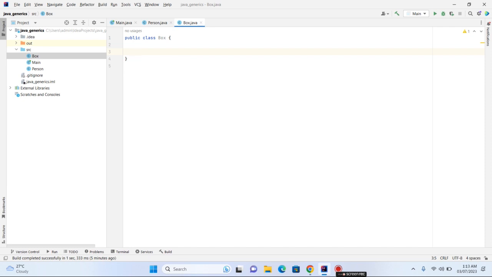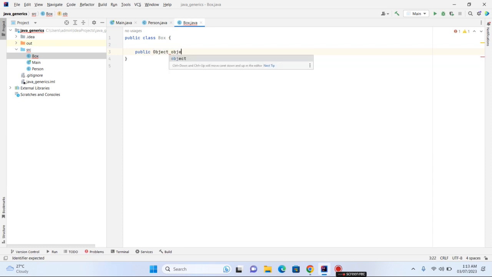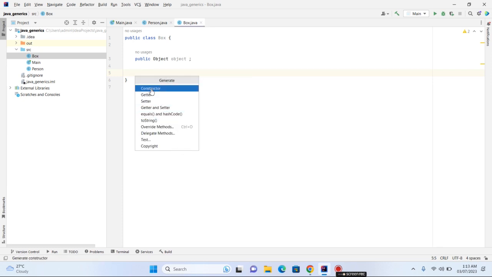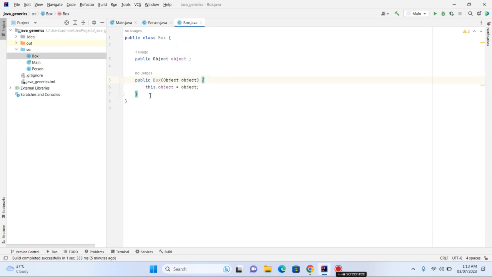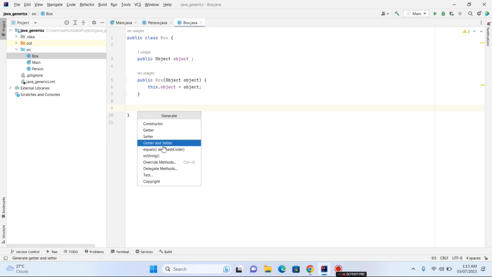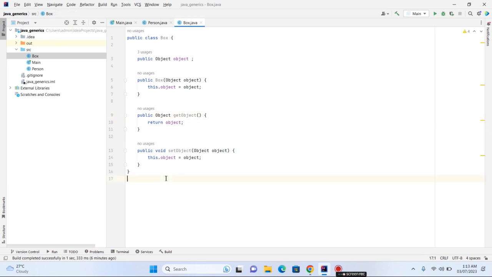So this box will contain an object. So I'm going to give public Object, and in the same way, generate a constructor, and generate getter and setter. Perfect. So I have created a Person class and a Box class.